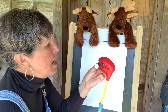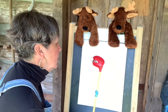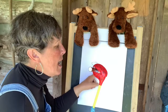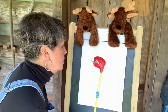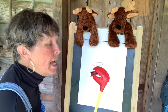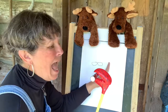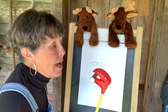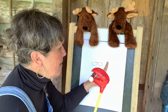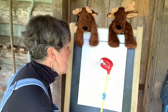I'll tell you. First, you make the head. That's the first body part. Then beside it, right here, make the thorax. That's the part where the legs come out. Ooh, you're getting better at that. And then the back here would be the abdomen. My abdomen is my belly, and then I have legs attached to that. But insects have their abdomen back here and their legs usually attached to their thorax. So go ahead and make the abdomen.